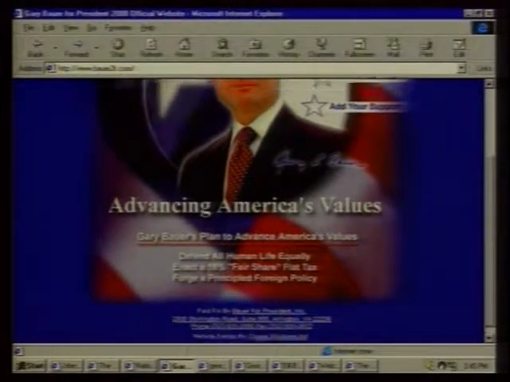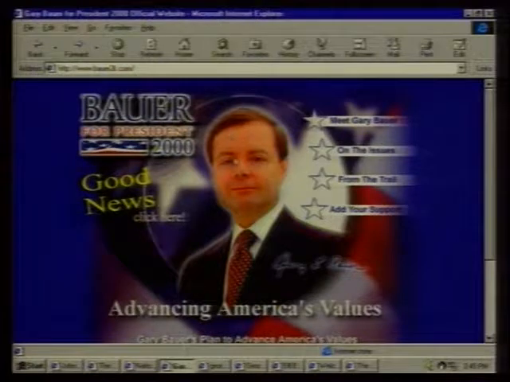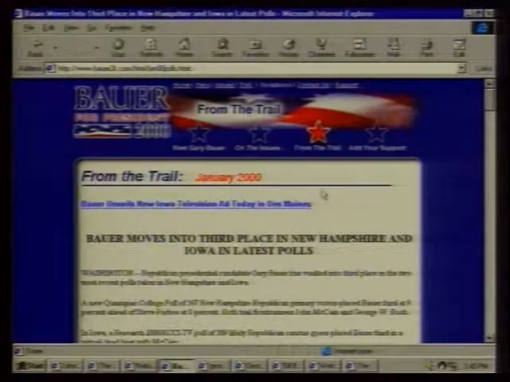Gary Bauer, here's another failed candidate, and you think his website was pretty lousy, actually. Yeah, I kind of do. I think it's pretty cheap looking, and they obviously didn't put a lot of effort into their web effort as part of the campaign. You look at this good news thing. Here it is with late February, and this is left over from Iowa and New Hampshire, a little bit out of date, 6-7 weeks. Yeah, maybe I haven't had good news in a polls.